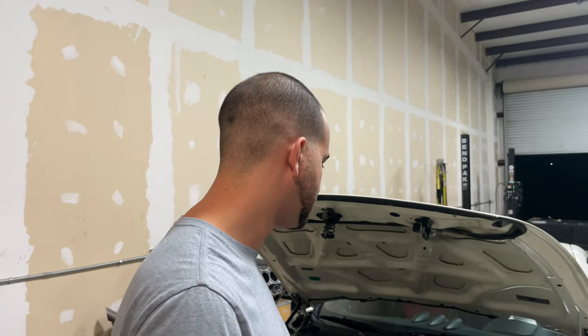The biggest issue with this car was just the fuel quality. On 93 we could probably make a little bit more, and on E85 you could definitely make a lot more, as well as the older supercharger unit. Like I said before, this is the SCI. The SIs will make a lot more power. This is a great example of just doing the whole setup and then showing you the difference, massive difference.